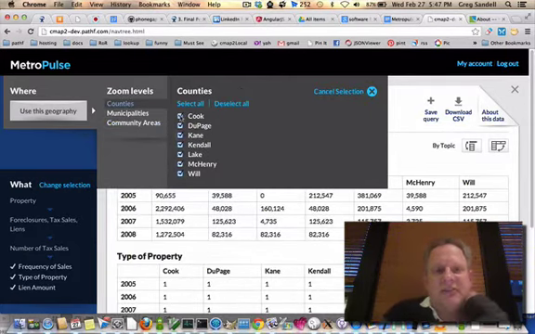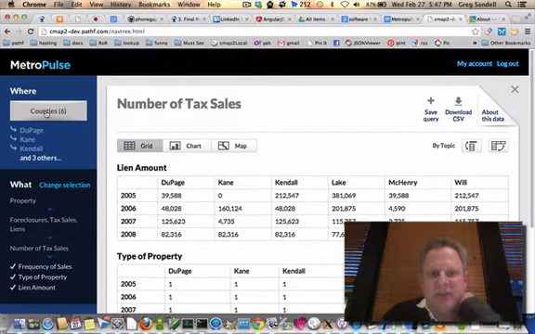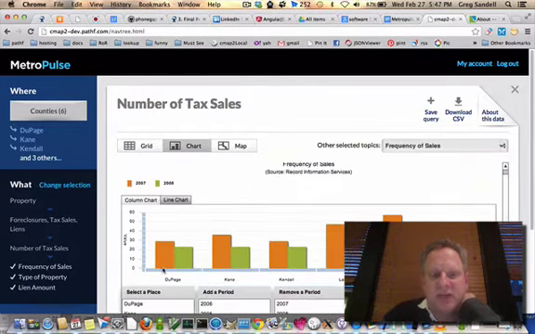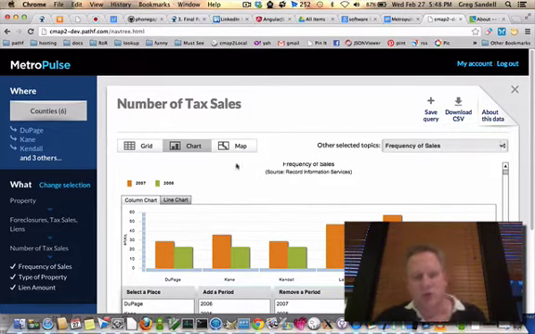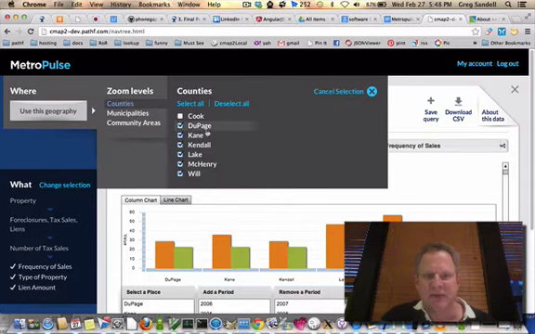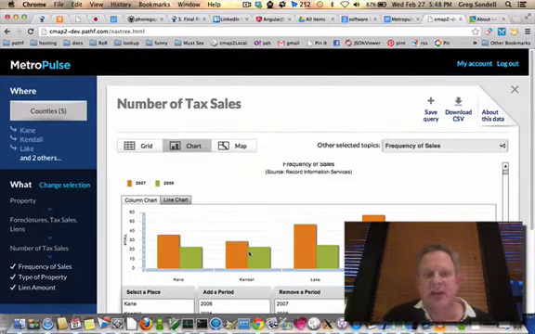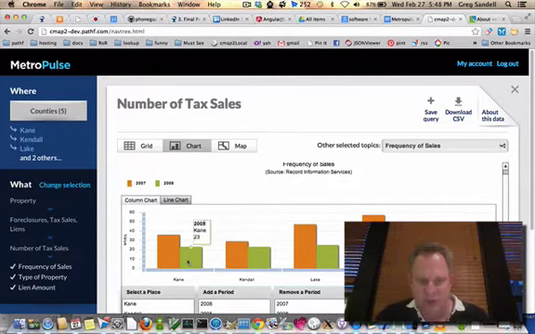And what I'm going to do is deselect Cook County. I'm going to save it. And this grid automatically updates. And as you can see, Cook just disappeared from the columns. Now I'll switch to chart view. It updates and shows Cook missing. Let me make a further change where I'll eliminate DuPage, use this geography, and our Flex animation updates with that county removed.